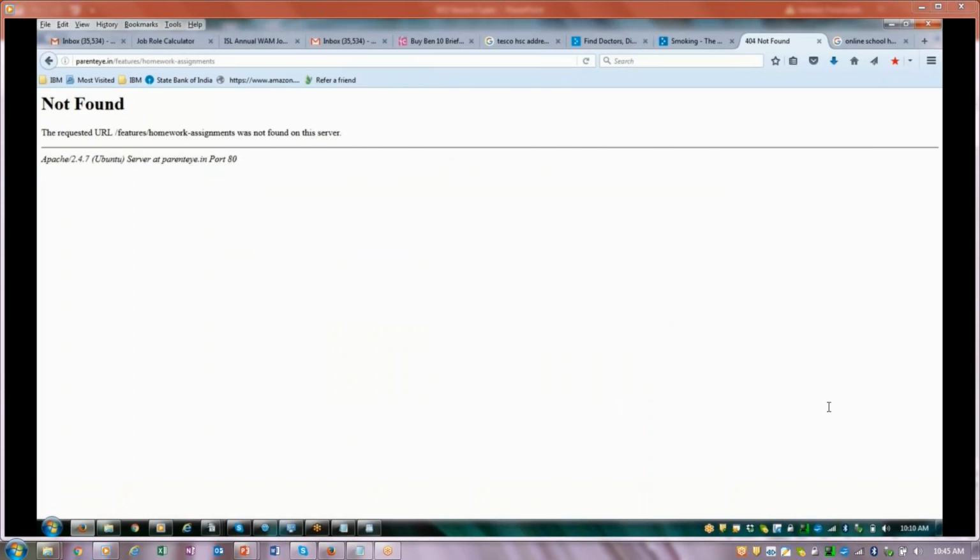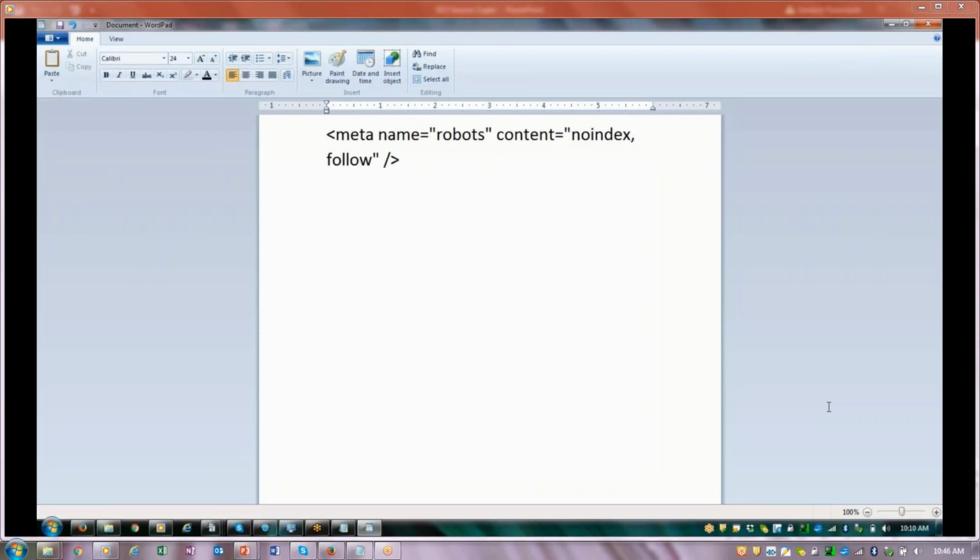So essentially what we are doing here is that when we have duplicate pages with the same content, for the original page that I want to rank and index, I will give content equals index. And all those pages that I do not want to index and rank, I will give content equals no index. So this is controlling duplicate pages using the meta tag robots. This is another popular approach that SEOs use to manage duplicate content.